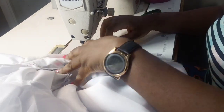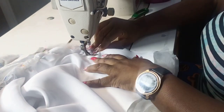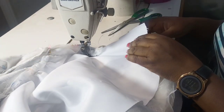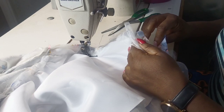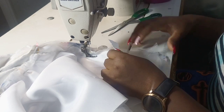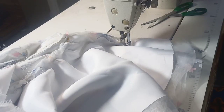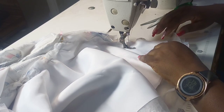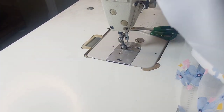If you have that 1-inch crinoline, you can as well just use it to turn one of the layers, one of the satins. So because I'll be weaving them, I would like to just catch them separately. It wouldn't matter. Okay, so I'm just going to be sewing it at once. You can see I've not yet cut my zip. Don't cut your zip yet.